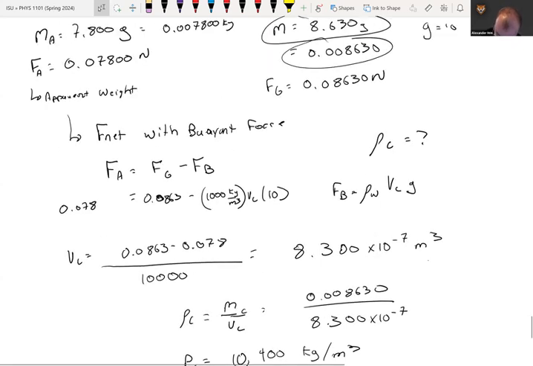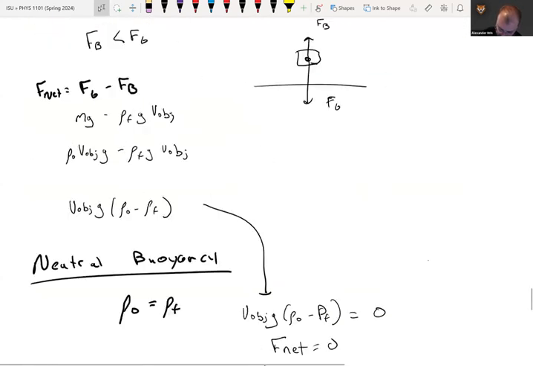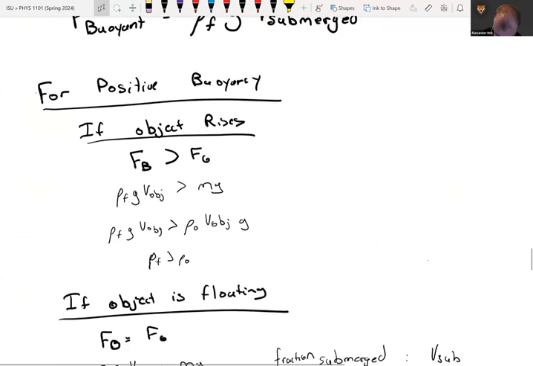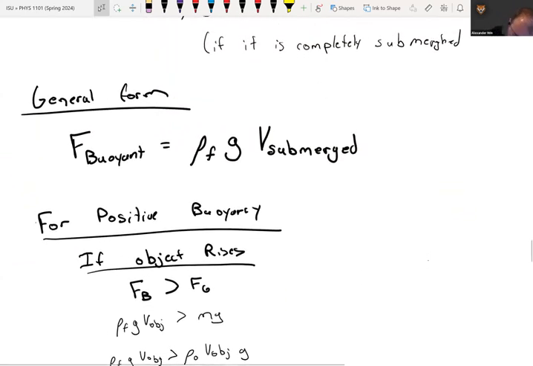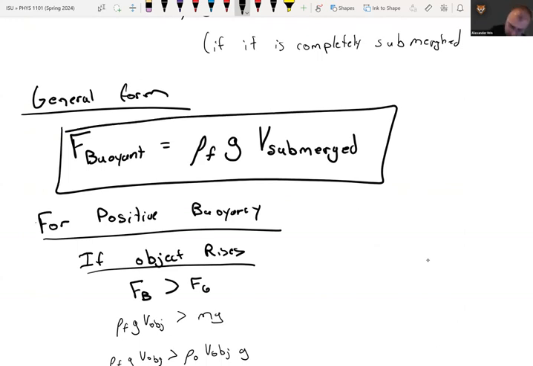So again, I think the key takeaway is the key formula for buoyant force. Anytime you're dealing with a submerged object, you need to use this formula. Sometimes it's not entirely apparent what the V submerged is. It'll be different if it's a sinking object. If it's a sinking object, your V submerged is going to be the volume of the object. If it's a floating object, then not all of the object is going to be submerged. So you've got to be careful with that.